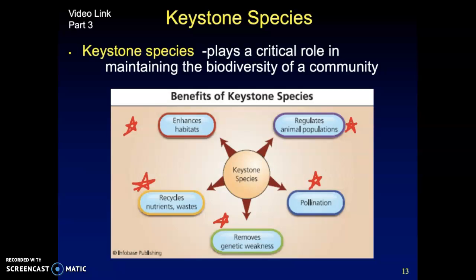So imagine taking out all the pollinators or a pollinating species out of a community. How many plants would suffer? Those plants provide food. They're the base of the food chain. And you think about that whole ripple effect that occurs if you remove the keystone species. So really important to be able to establish this when we look at restoration projects, conservation projects, Endangered Species Act, things like that. Keystone species are unbelievably important.